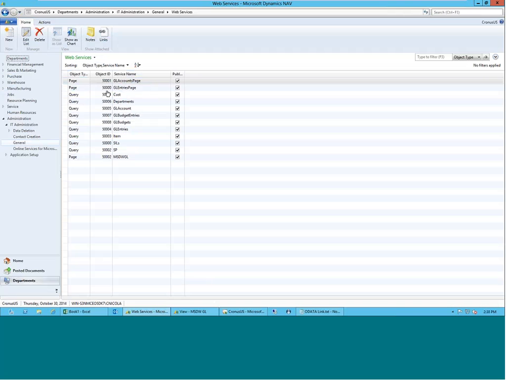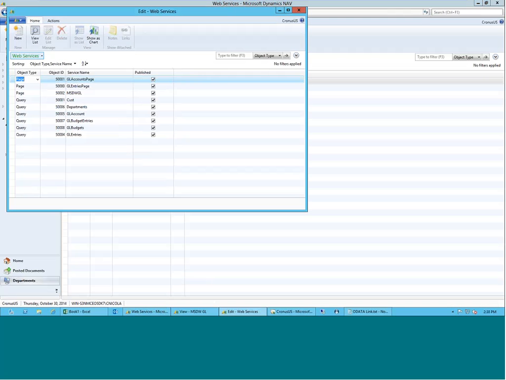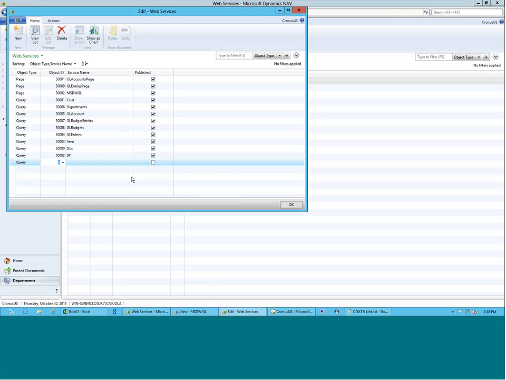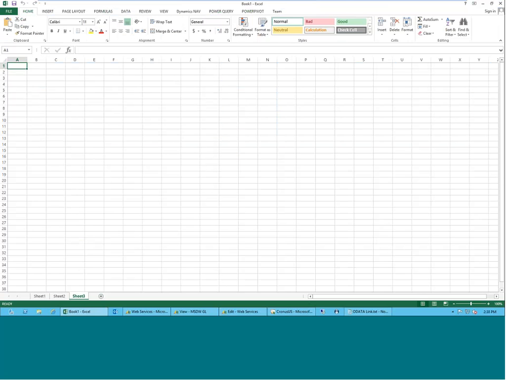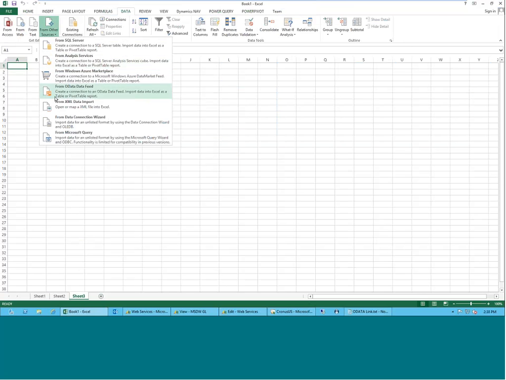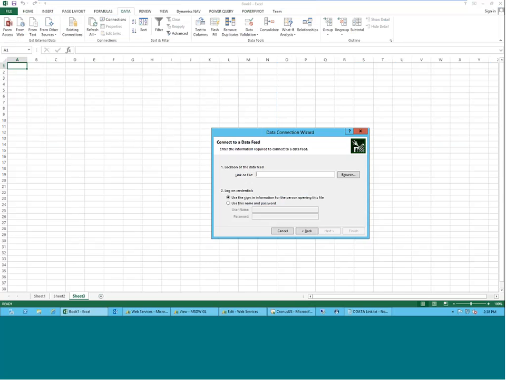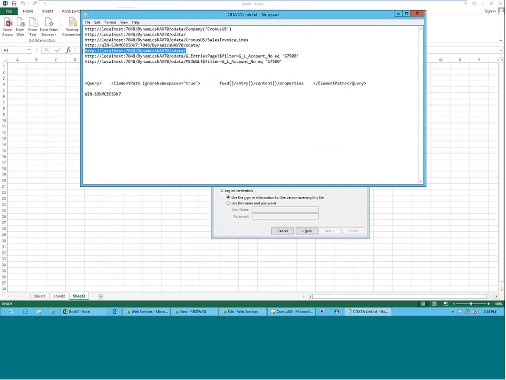So just like we did with the other one, we will go to the web services. We say we want to add another one. This time we add the query, and it's 50,009 MSTW my GL account, let's call it, and published. Okay. So now if we were to go into Excel and we create another tab, data, from OData web feeds, so let's take this one.